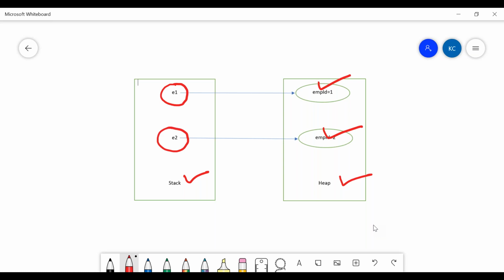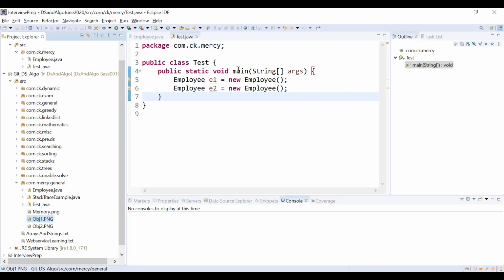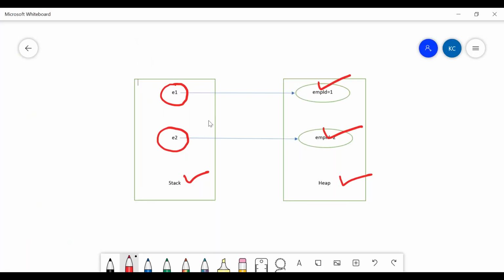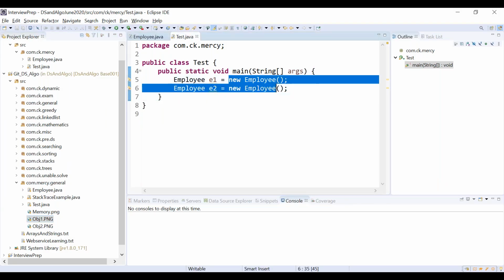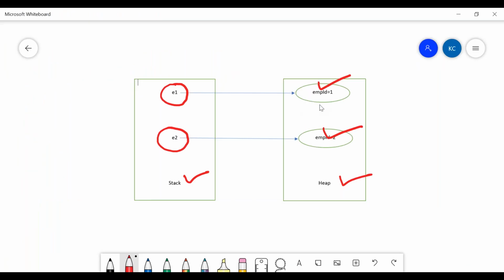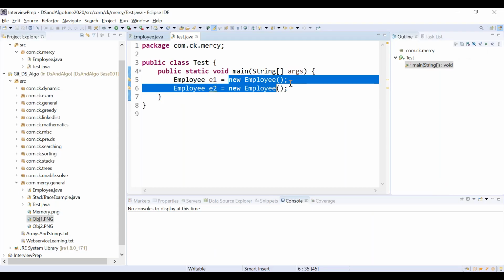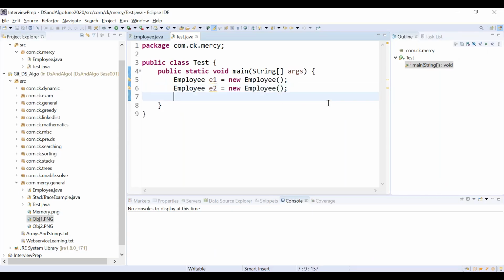These two are reference variables. These two are local variables. As you see, there is this main method, and inside main method, I have taken two reference variables, and the memory for these two is allocated inside stack. And I have created two new objects, and the memory for these two objects is allocated inside heap, right? It's very simple. This is how the object allocation goes. Let me move forward a little bit and try to modify this code and say what exactly is happening internally.